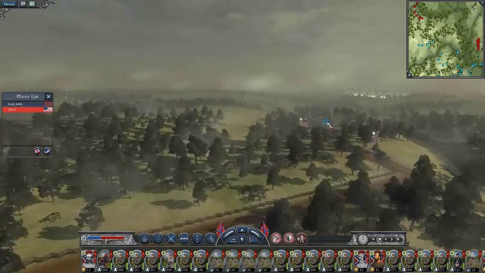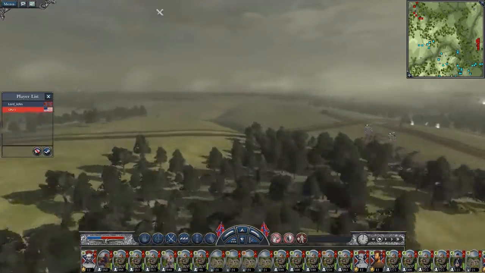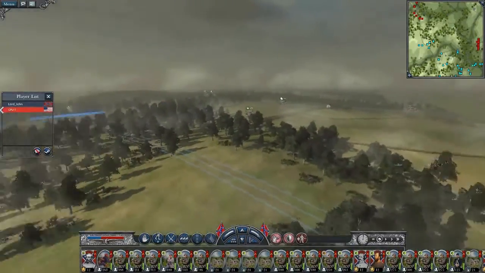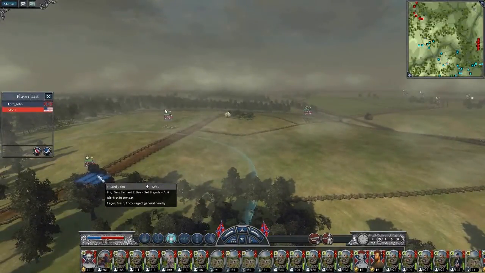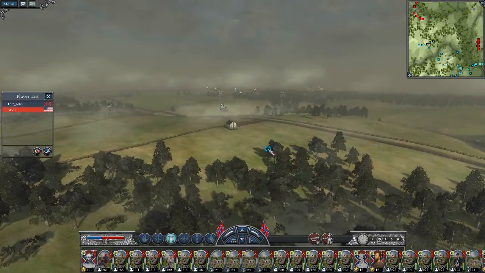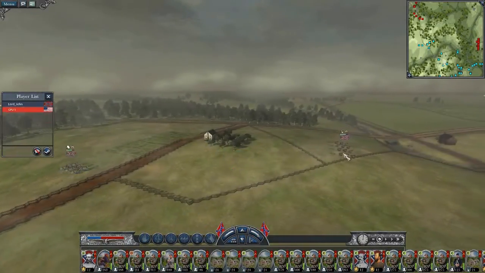4th Brigade, I'm not sure, maybe they support. They're going to be in the middle. So they're going to be here, ready to, if necessary, support Jackson on the ridge. Or they will support this side. So we've got Brigadier General Bernard E. Bee. We'll put him with the 4th Brigade there. And then we've got Beauregard over here.